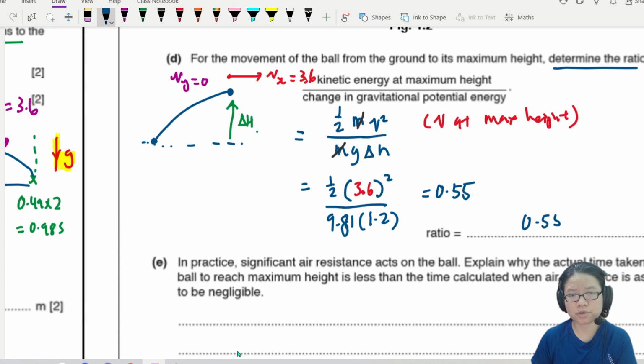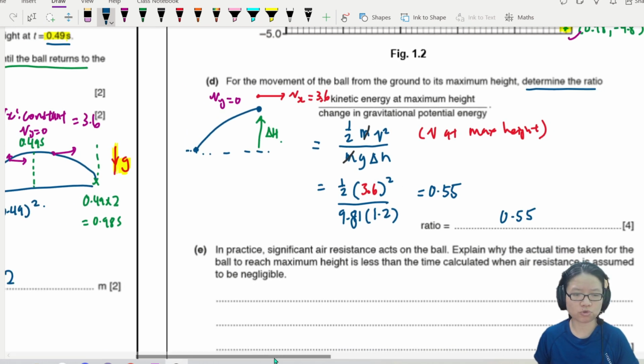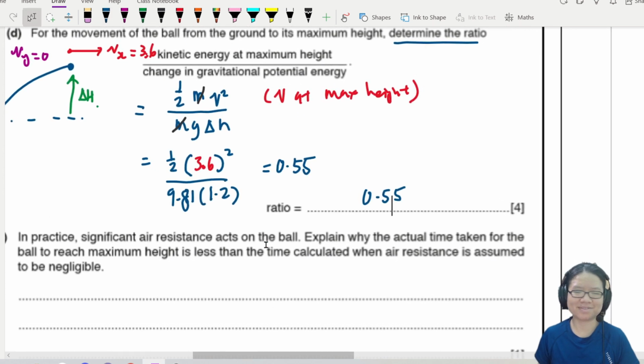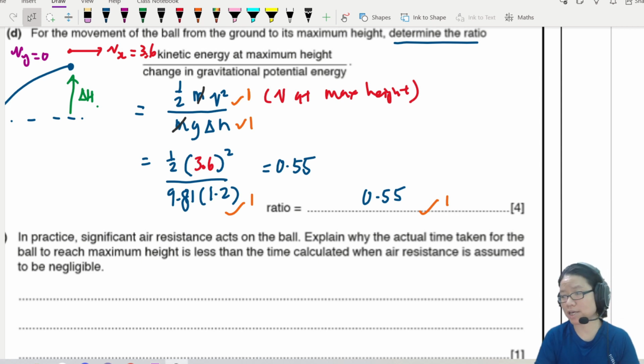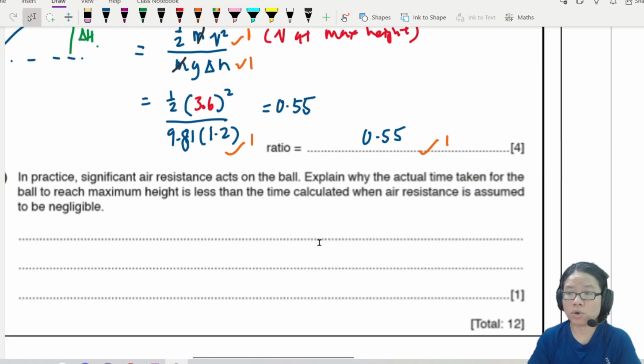So I'll put down the ratio here. And you might be thinking, teacher, so many marks, 4 marks. Well, yeah, it's 4 marks. Let me zoom out to show you. But this is an easy AS question, okay? So if you write down mgh, you will get 1 mark. And if you write down half mv squared, you will get 1 mark. So 1 mark each for the equation. Okay. If you substitute the correct value, you get 1 mark, and then final answer is 1 mark. So meaning there are a lot of marks to be had, especially in certain questions. So always try a question. Don't leave it empty. Okay, next part.